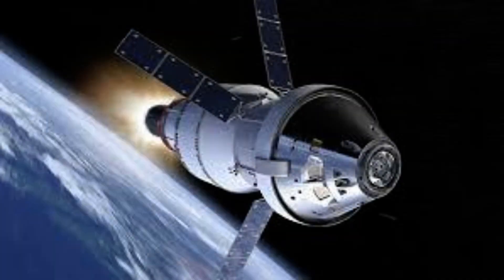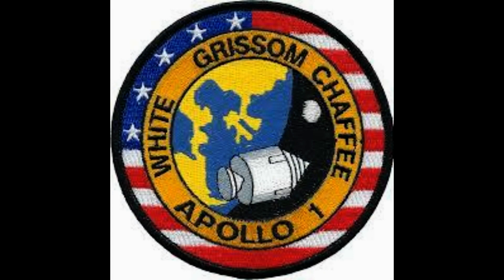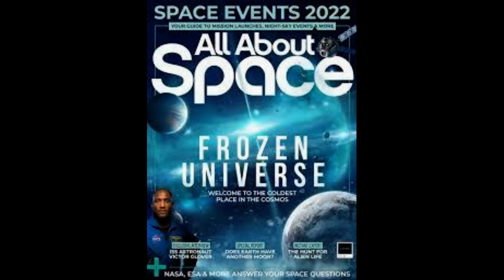In July, NASA announced it was aiming to launch Artemis I on its historic three-week journey on August 29, though September 2 and 5 have been set as backup dates. A final decision likely won't be made until the week before launch. Though initially scheduled to take off in November 2020, the COVID-19 pandemic and Hurricane Ida resulted in lengthy delays.